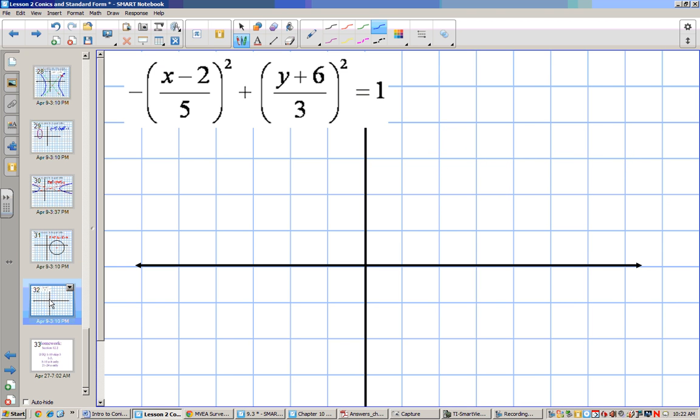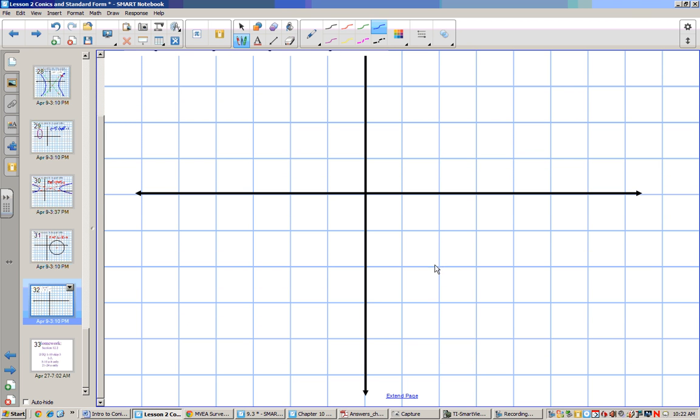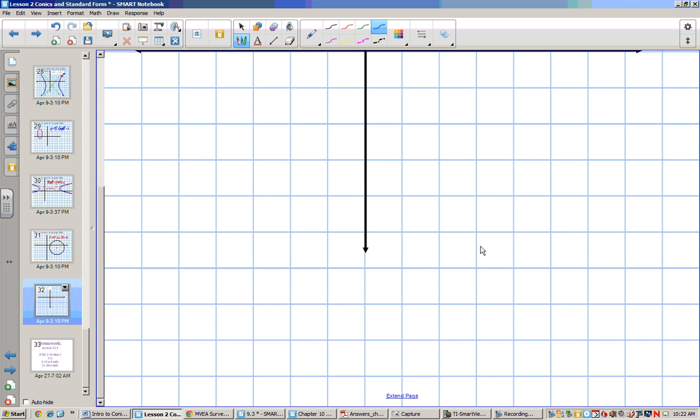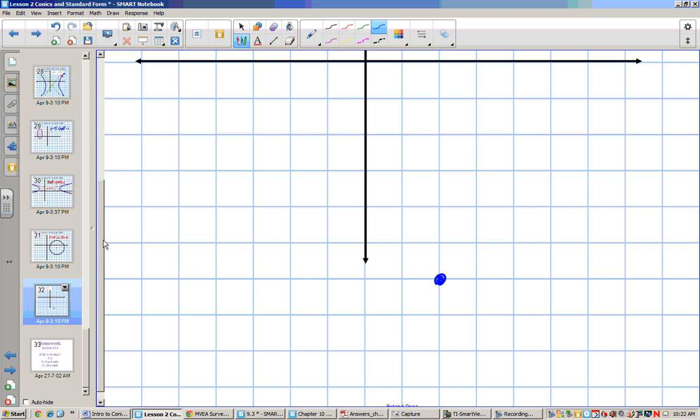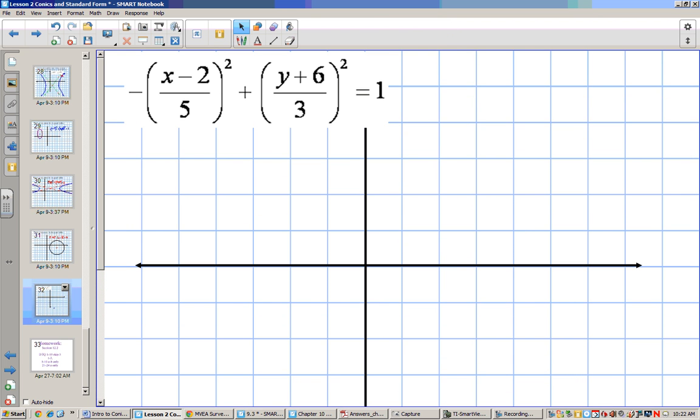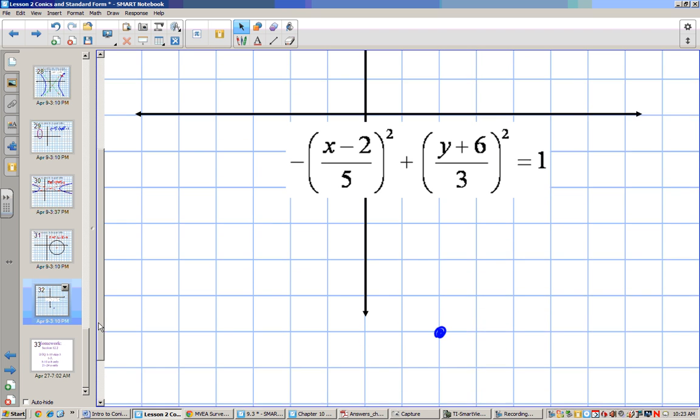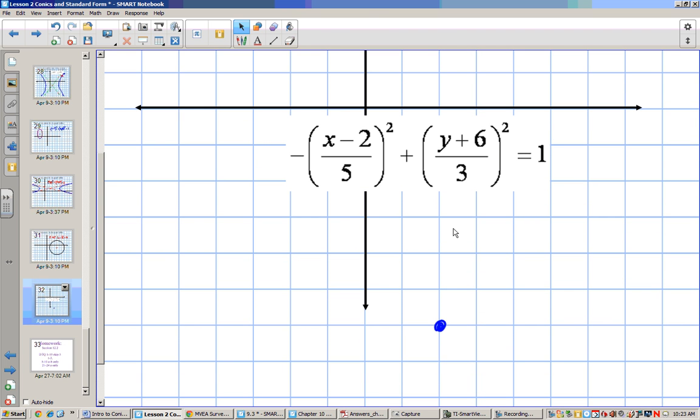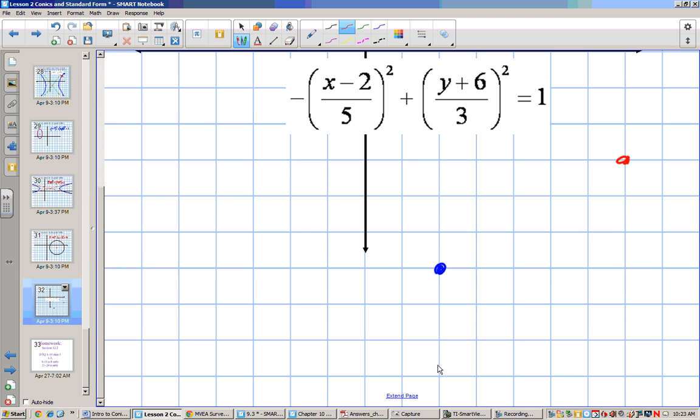Now our last one is just one more hyperbola before we are done. Here we graph it. It goes 2 to the right and 6 down. So 2 to the right, 1, 2, 3, 4, 5, 6. Could have picked a little nicer number for myself, but oh well. So we went 6 down. And now our slopes of our asymptotes are up 3 over 5. 1, 2, 3, to the right 5: 1, 2, 3, 4, 5. And then down 3 over 5: 1, 2, 3, to the right 5.